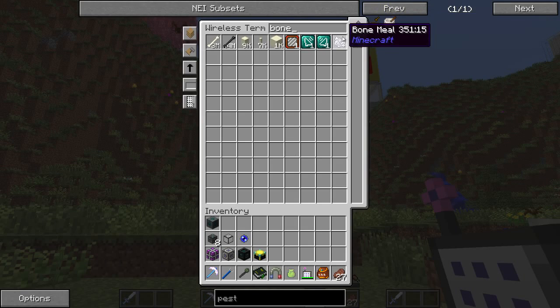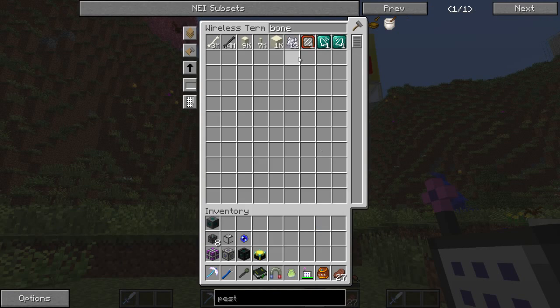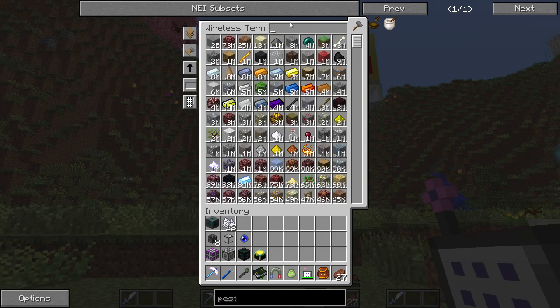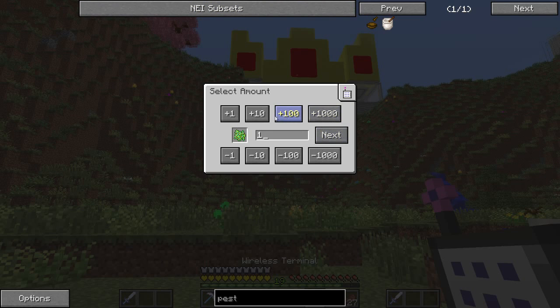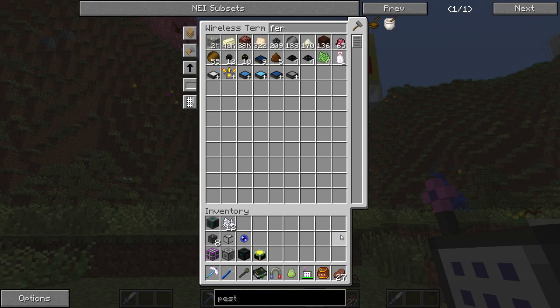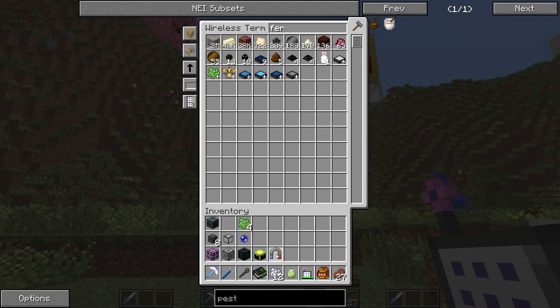And you use normal bone meal on the ground. Let's just craft off some of that. Now let's get some fertilizer as well. I already have this auto crafting in my system. Bam. So we'll just grab out what we have there already while that crafts up.